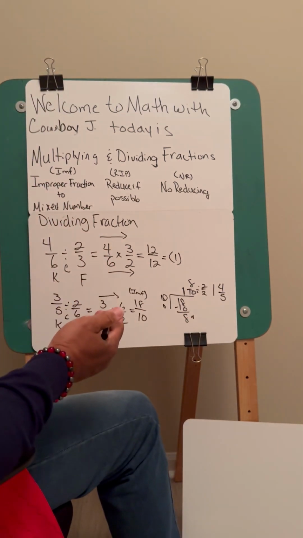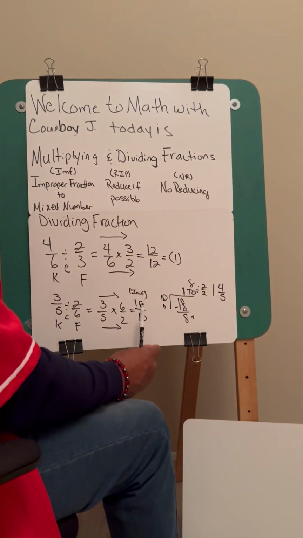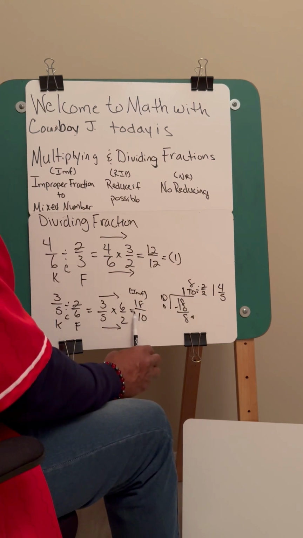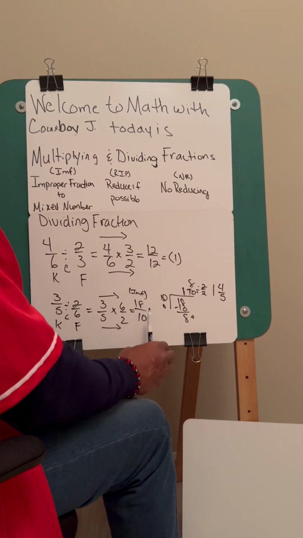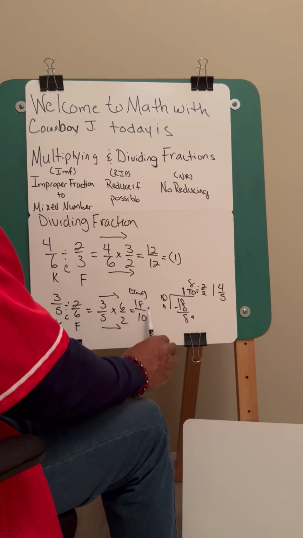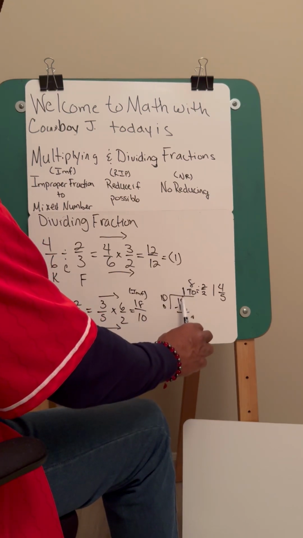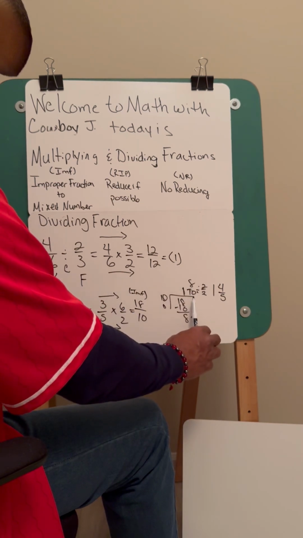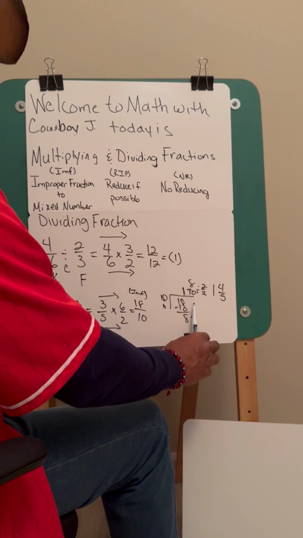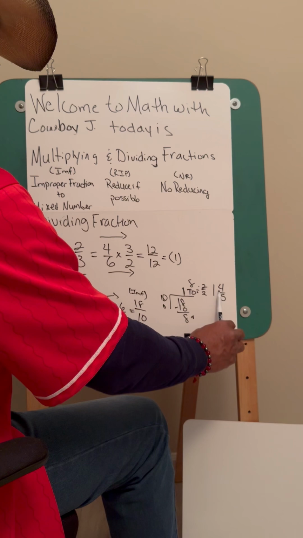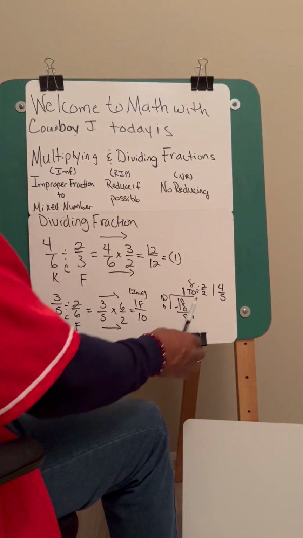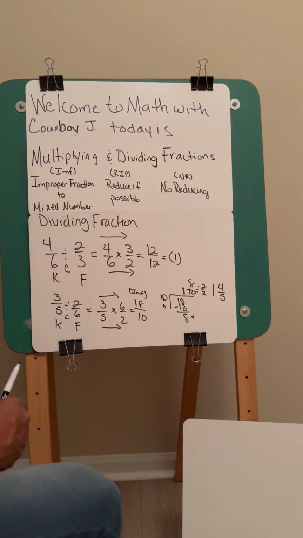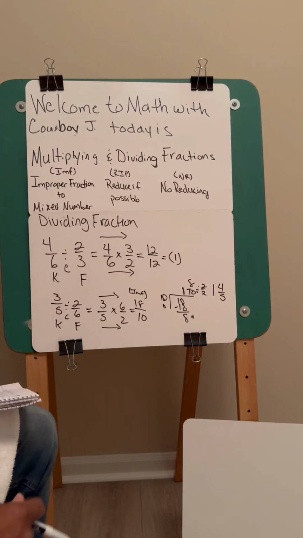So there are three answers you could have. It could be where it says do not change, which means your answer will be 18/10. Or it can be where you have to change your improper fraction to a mixed number, which means it would be 1 and 8/10. Or it could be where you have to reduce your fraction, which makes the answer 1 and 4/5. So it all depends on how you're being asked to leave the problem when you solve it.